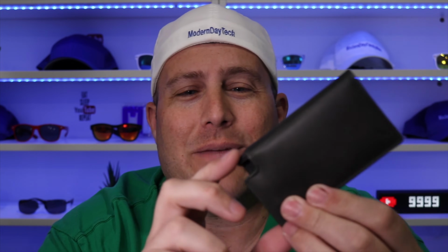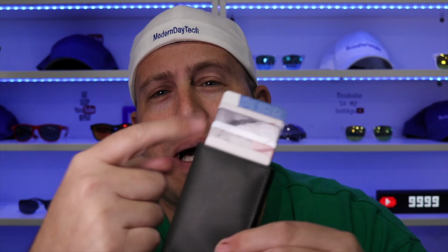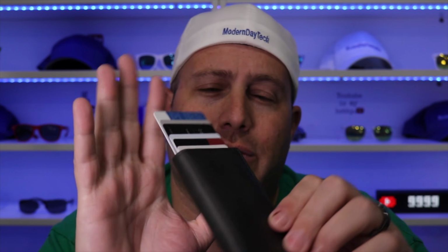As an added bonus, they also sent this Ekster Parliament Wallet 3.0, which is very cool. You press this little button, all your cards pop out and fanned out like that. So it's very cool. So stay tuned towards the end, where I'll quickly review this.